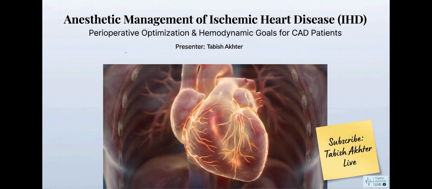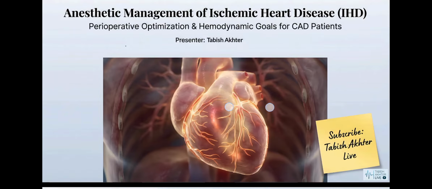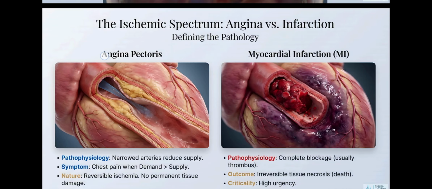So first, ischemic heart disease is a condition in which the blood flow to the heart muscle, called the myocardium, is reduced. The vessels that supply the blood to the heart muscle are called the coronary arteries. These vessels get narrowed and the flow is restricted. So ischemic heart disease is an umbrella term that includes three conditions. What does it include? It includes mainly angina pectoris and myocardial infarction.